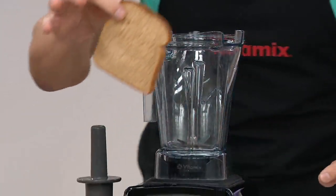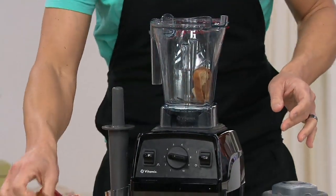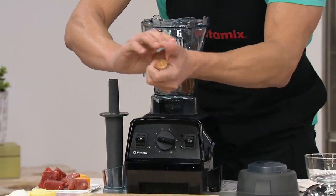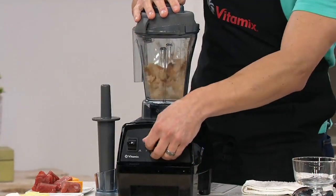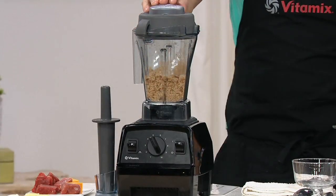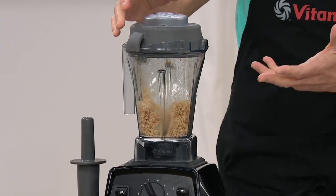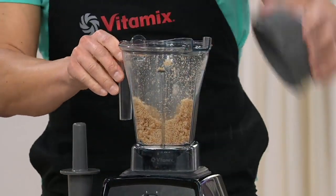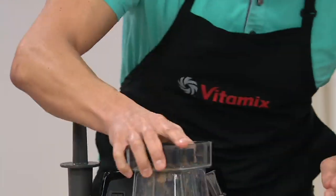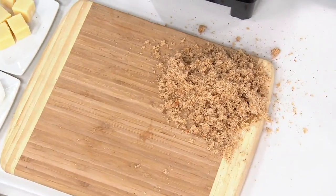How about processing? Take fresh doughy bread like this, roll it up into a ball. My kids love doing this. If you've run out of breadcrumbs, it could be wheat bread, it could be rye bread, it could be white bread. Turn the machine on, and again, in 5 seconds, you have perfect fluffy breadcrumbs. So if you're making meatballs, if you're making cutlets, you name it, put in your favorite herbs. Now you're ready to go for that recipe. That's fantastic. How about something a little harder?